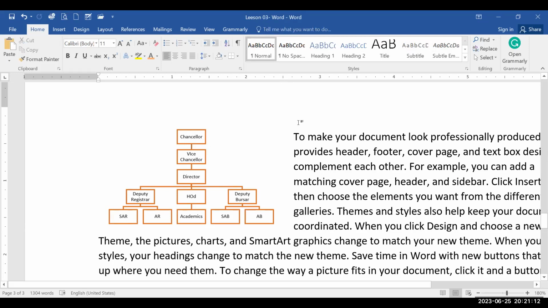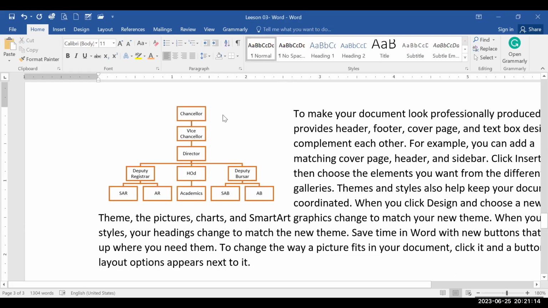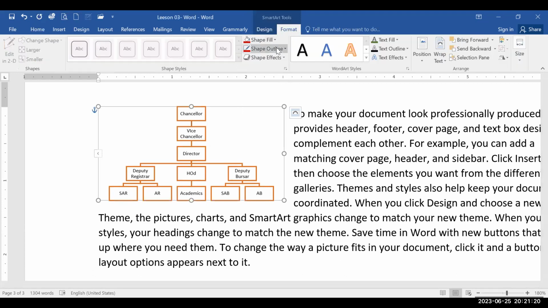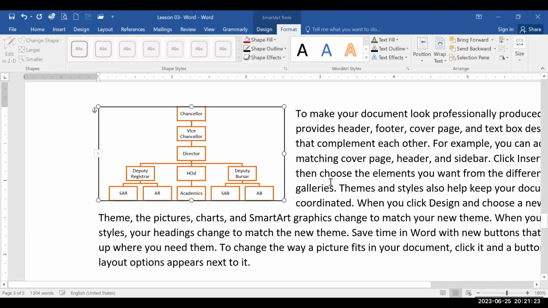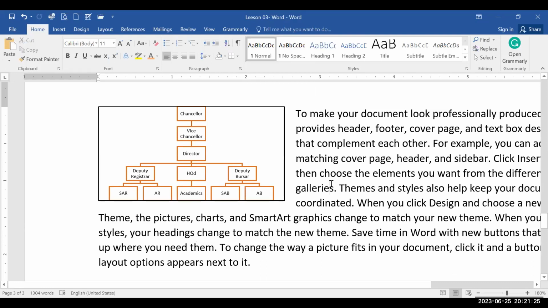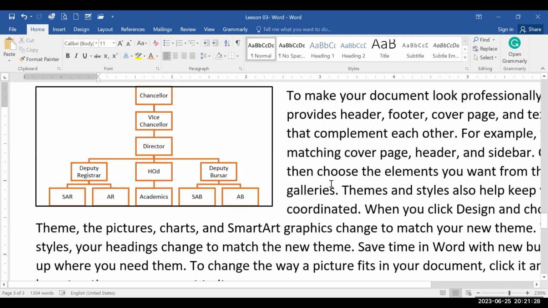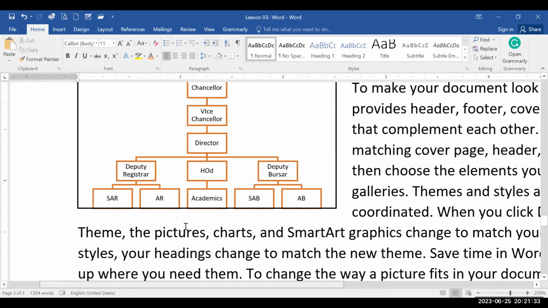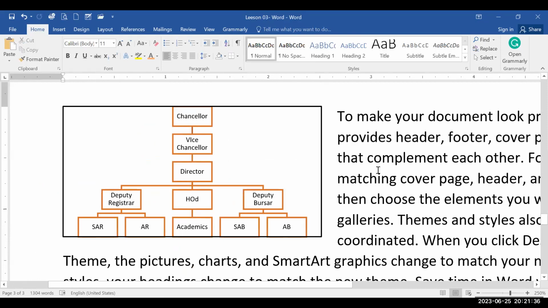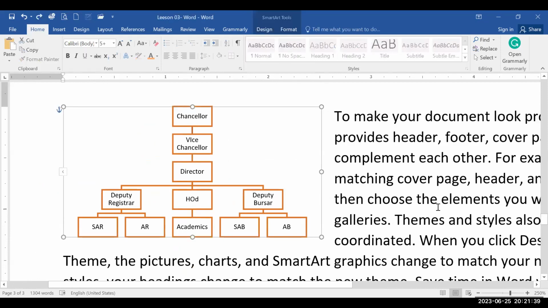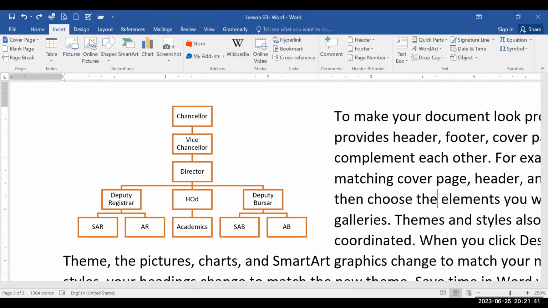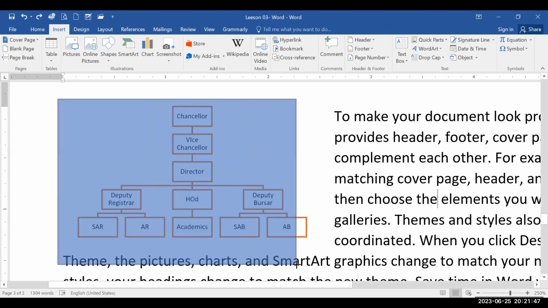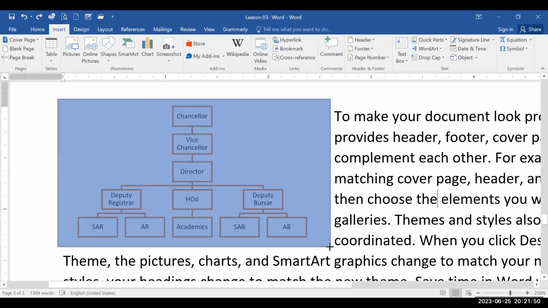Let's say you want to make a border for this one, border for this box, right? You can click this one, then you can go to the format tab. Here you have the outline. You can put an outline. After putting this outline, I don't like this one, right? Because my boxes are touching the borderline. So what I can do is, rather than putting a border for this one, I can draw a box. I already know how to draw a box. Here shape, you can get a box, right? You can draw it, right? You can draw the box.